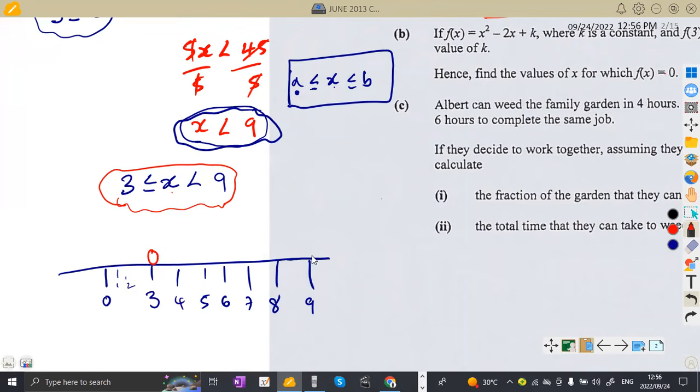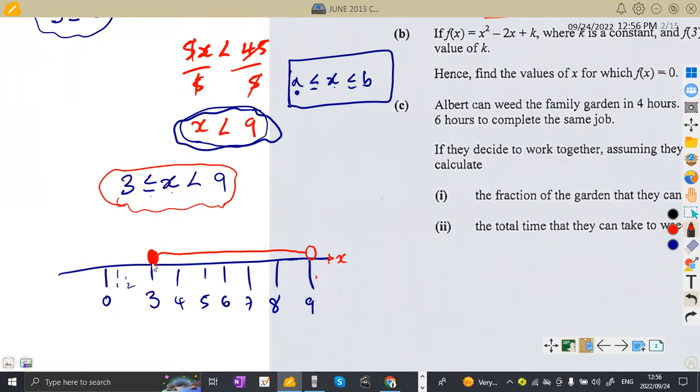So at 3 and at 9, but at 3 we're supposed to shade because it's greater than or equal to 3. So which means the 3 is involved here, but the 9 is not involved, so you're not going to shade. You just write it like that. Okay, this was supposed to be your number line of the values of x. So now you can see that 9 is not included because we just have a circle which is not shaded.